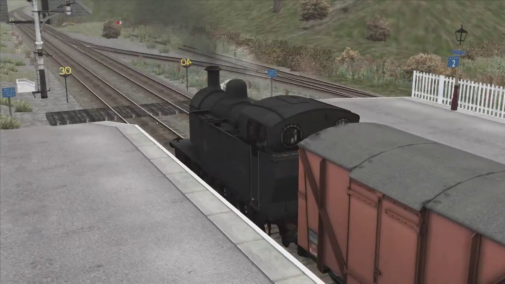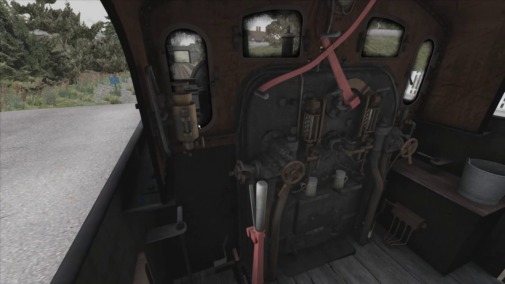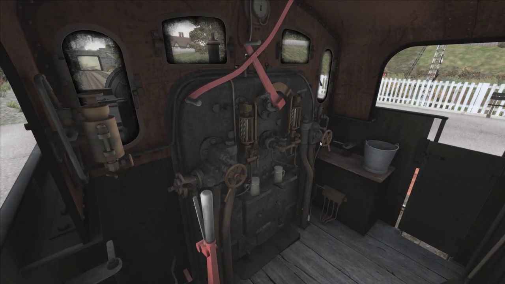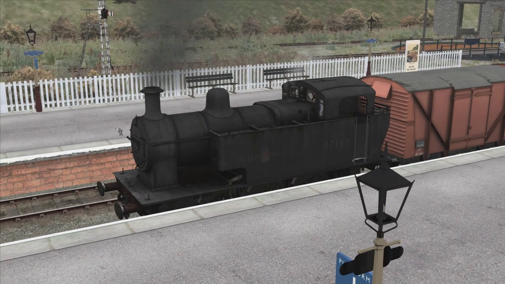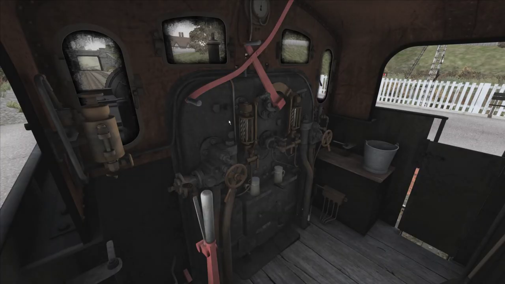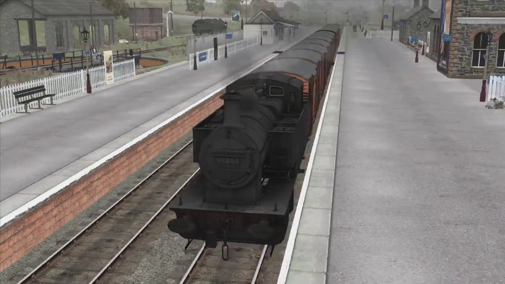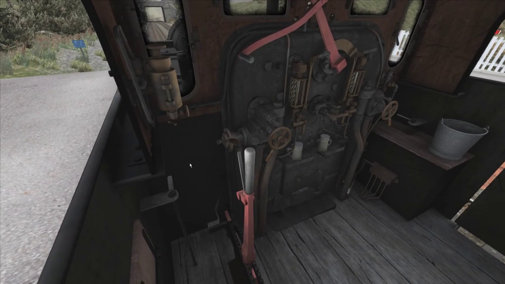But since this one's a much simpler locomotive, it does not have that. But some of the more advanced will have that. And so there's normally two injectors, but there's always going to be two ways to get water into the boiler on coal-fired locomotives. So this side is exhaust, and this side is live steam. Live steam, as it says, is steam coming straight from the boiler. And exhaust steam is the steam that's already been used by the pistons, and it's being recycled and run through the injectors to pump water.